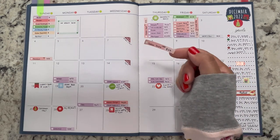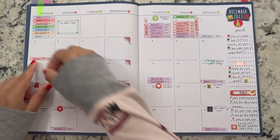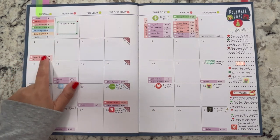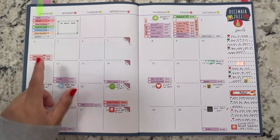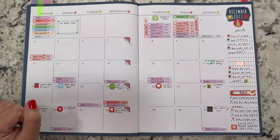And then I went to Dollar Tree and I spent $23 there. I got a few things. I think I got cleaning gloves, disposable gloves, and of course I always go through the stationery aisle, and the stationery aisle always gets me. I think me and Dollar Tree have a love affair and it is toxic.